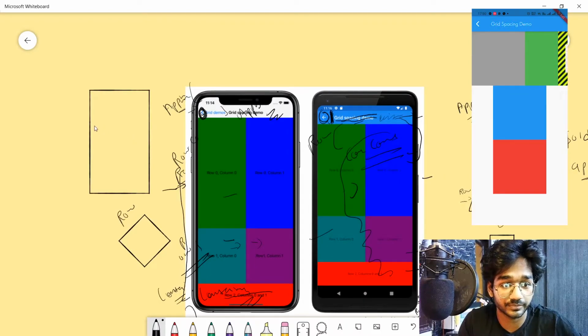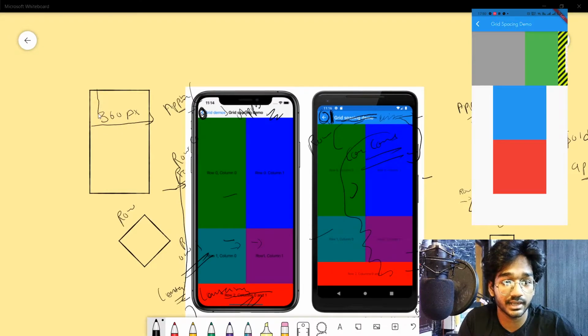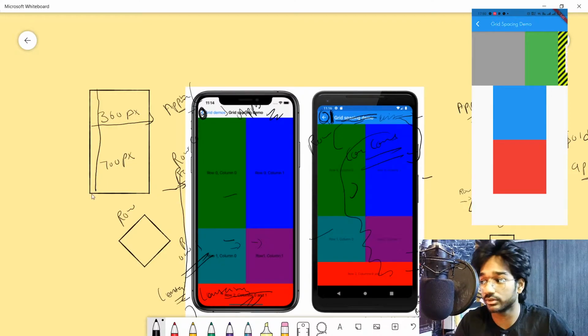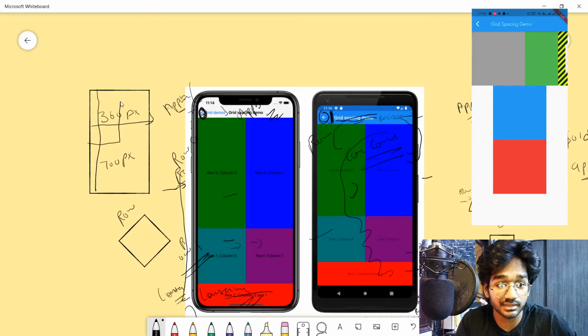Let's say this is your smartphone. Now the total width of your smartphone is, let's say, 360 pixels, and the height, let's say it is 700 pixels. Now if we look into the code, what I have done is I've hard coded that this container will contain 200 pixels of width and 200 pixels of height. Now if we look at the height, we have 700 pixels of total height minus 200, we are still left with 500 pixels. So there won't be an overflow error from the height side, but from the width side we have wrapped it with 200 pixels, and we are left with only 160 pixels.